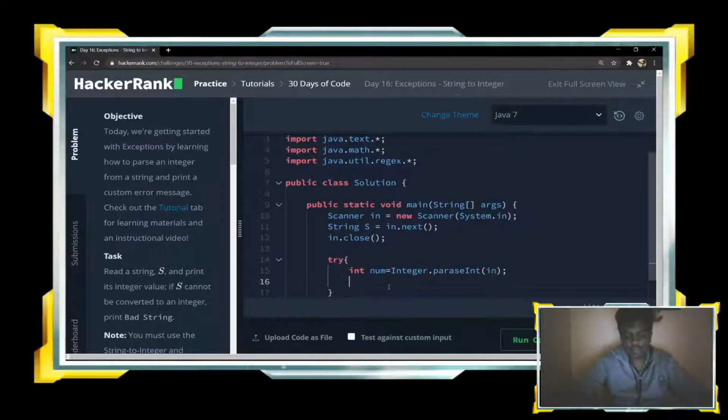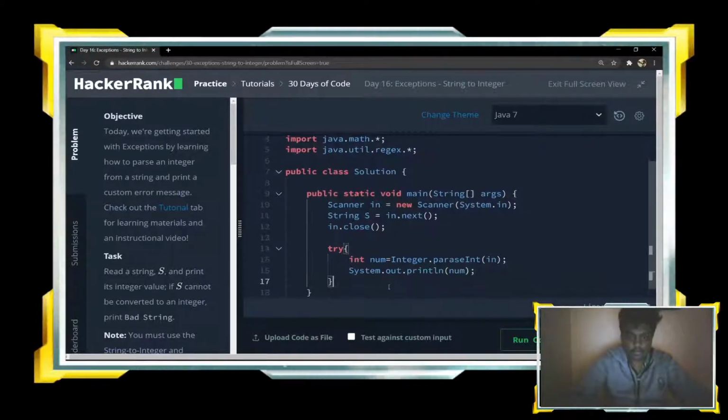Now, if it is an integer then I should print it. System dot out dot println of num. Now catch, a catch block for the number format exception.